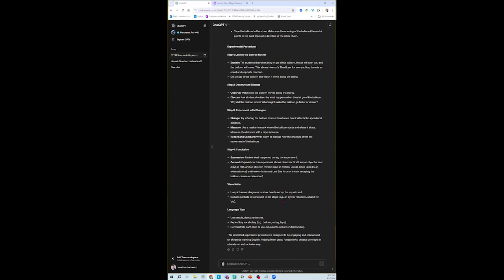So this gives you a great procedure. It gives you it broken down a little bit differently. It gives you what to explain to the student and sort of what to tell them to do. So maybe a little bit different than we might see a common experimental procedure where it's just a step-by-step, numbered list of steps to do in the procedure. This one's a little bit different, definitely to accommodate those students who are learning English as a second language.